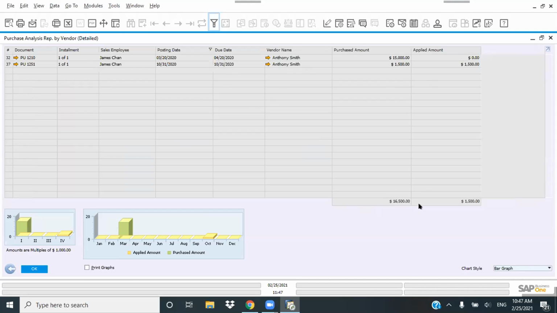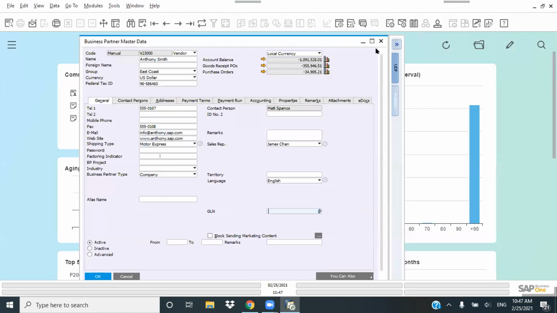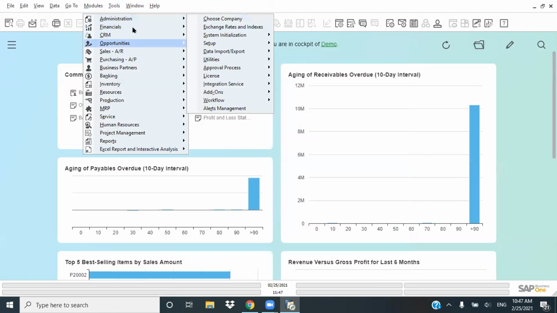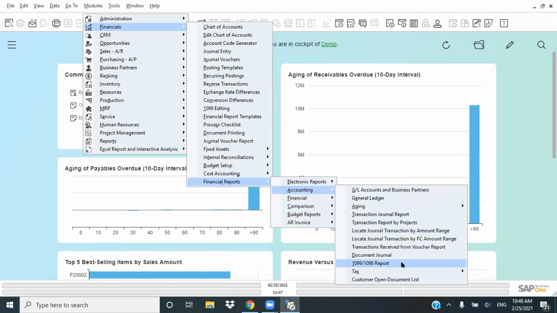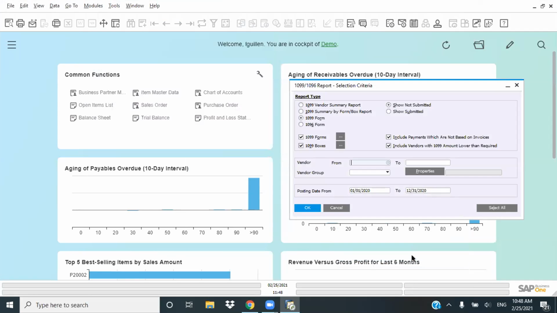Okay, so I know for sure that this is all my invoices for that year, and this is the total that I should have when I run the 1099 report. So this is a pretty nice tool to use and be able to get that information. So now the next thing we would do is if we go to the financial report, and the 1099 report. So this is normally what you would do in order to be able to see, and then you can submit this in order not to show it again.